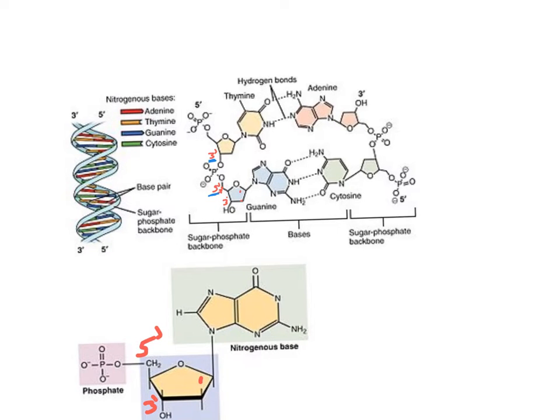So when we zoom out, we would see here's a phosphate. The 3' of one is connected to the 5' of the other through this phosphate group, which would be right here in between them. This phosphate group is represented by this blue line you see here. So the 5' of one deoxyribose sugar is connected to the 3' of the other deoxyribose sugar by a phosphate in between.